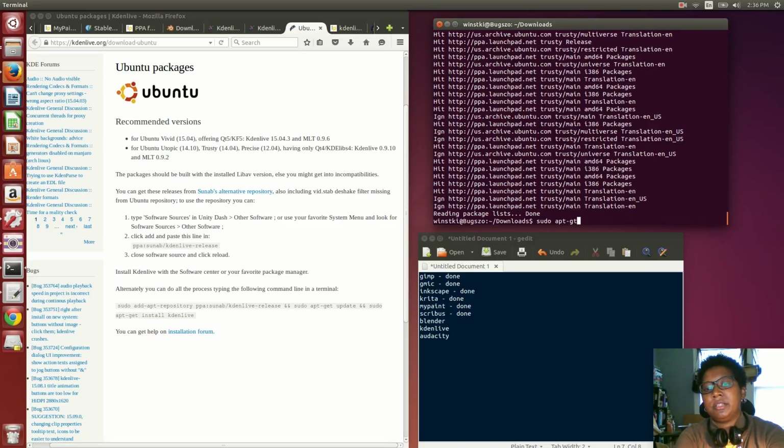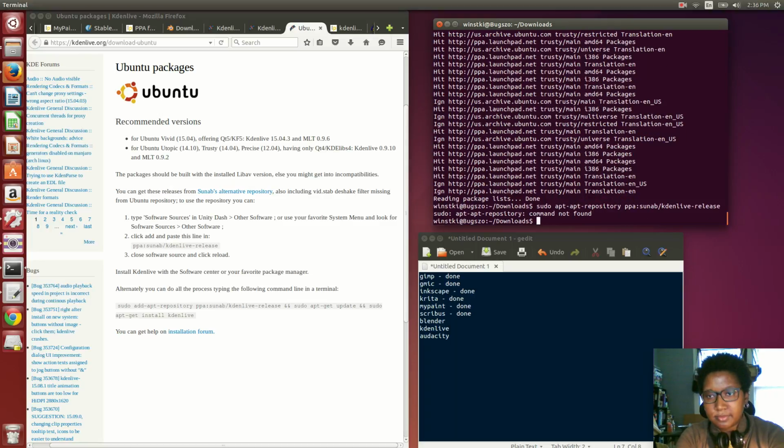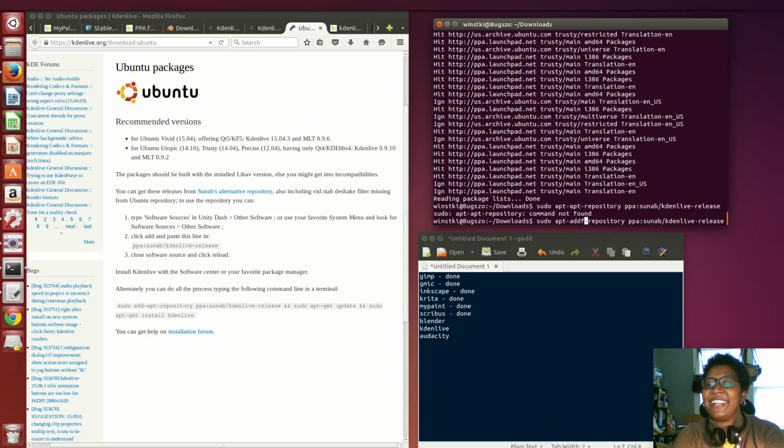Sudo apt-get apt-add-repository. I typed apt-app instead of apt-add.